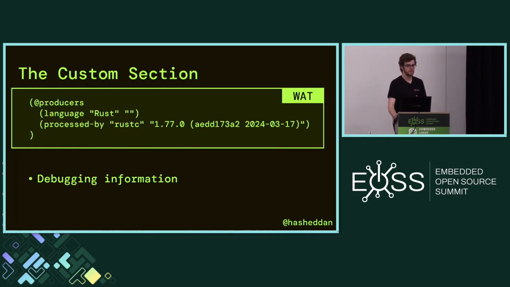The custom section can provide really anything. It's runtime defined or compiler defined in this case. Here we're just saying that this was compiled by rustc, and the language is Rust, but it can also provide third-party extensions. One of the things that's really important when working with WebAssembly on microcontrollers is the amount of memory we're going to use, and it takes memory to translate, interpret, and then execute the WebAssembly module. There's obviously more overhead than just running native code.